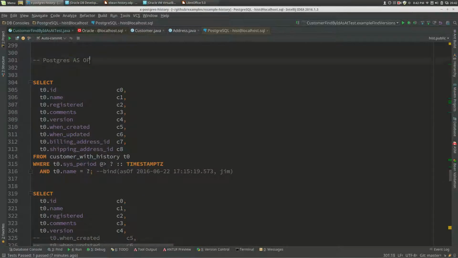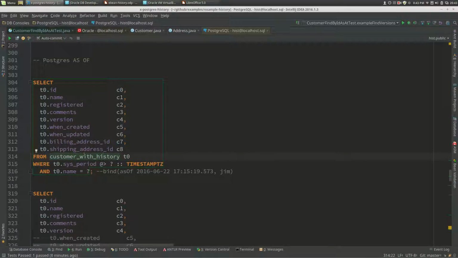So now let's have a look at the Postgres version of the as of query. Before, with Oracle, we had from customer, and then some special syntax in here. This time, what Ebean does is go, we're doing an as of query against customer, which has @History, and therefore our from clause is not from customer, but from customer with history.